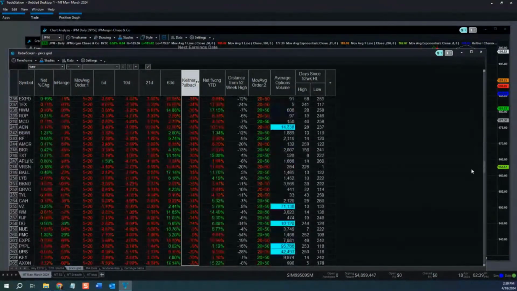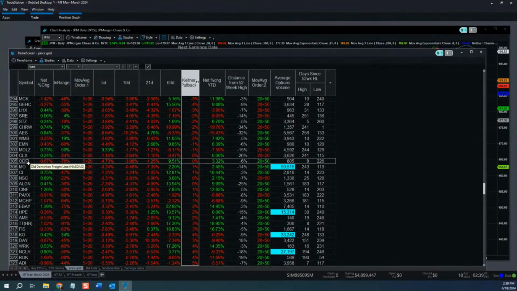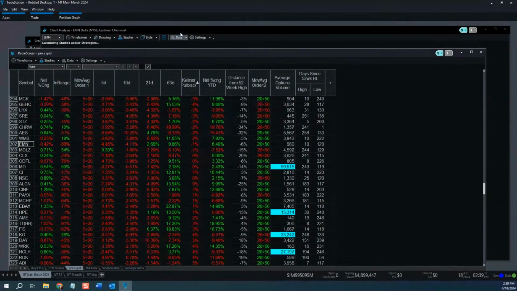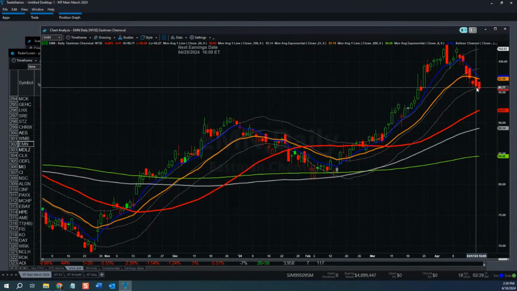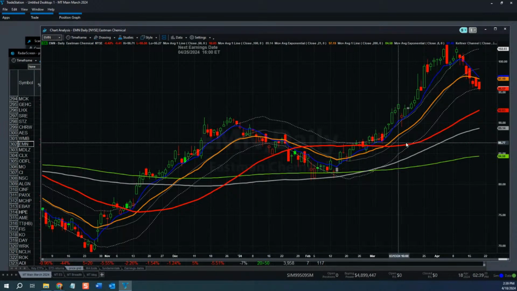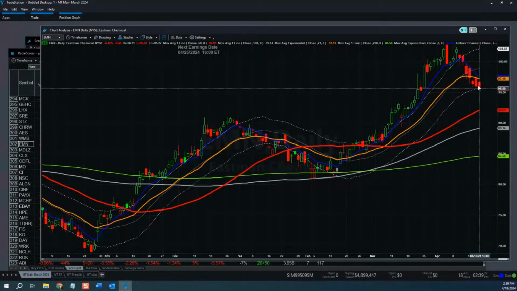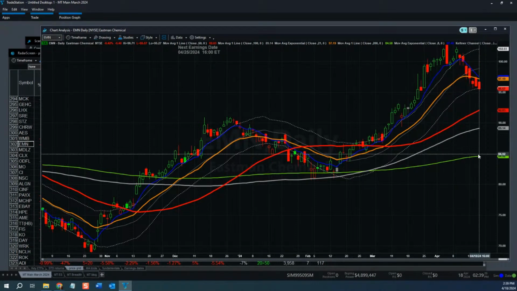If you look here at something which has a zero, for example, Eastman Chemicals is right at one. This is one that we talk about. See, it's touching the Keltner channel. So the pullback indicator tells us one. That basically means that zero is the bottom, 100 is the top, and it can have values above 100 or under zero.